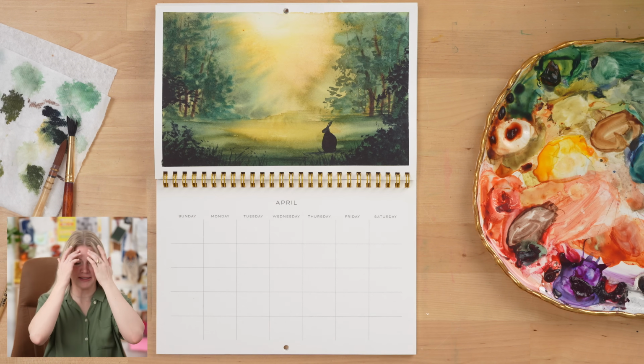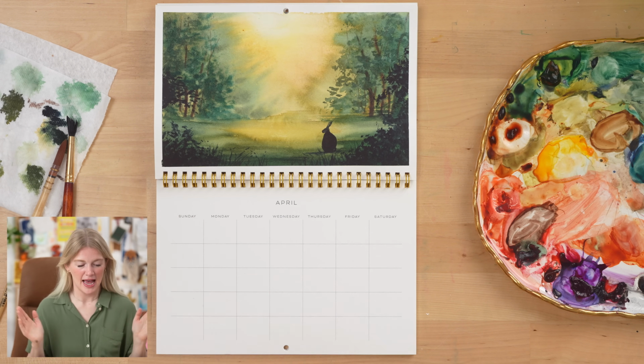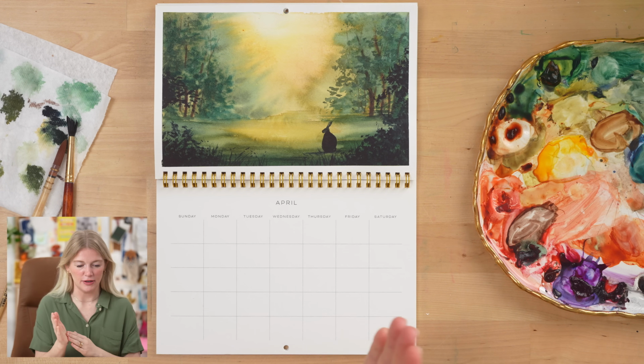Love it. Okay, anyways. Thank you guys so much for painting with me. I had a blast. I can't wait to see your calendars. Again, if you want a really fun, easy way of Christmas gifts, just buy a few of them, batch paint them all at one time. And then by the time December rolls around, you have some awesome gifts to give or to keep.